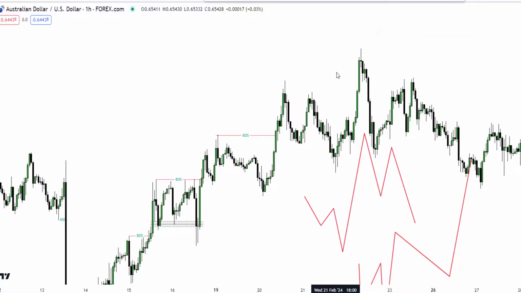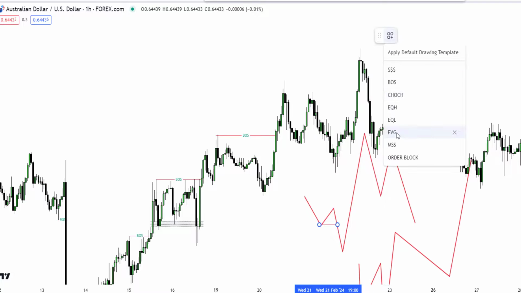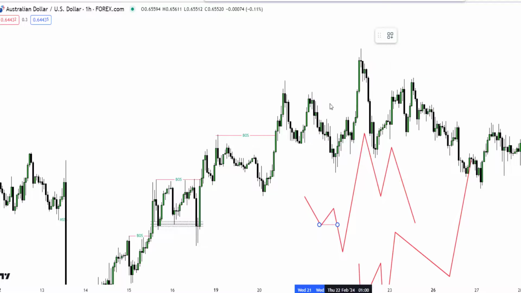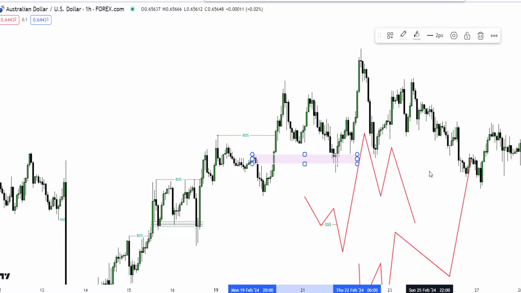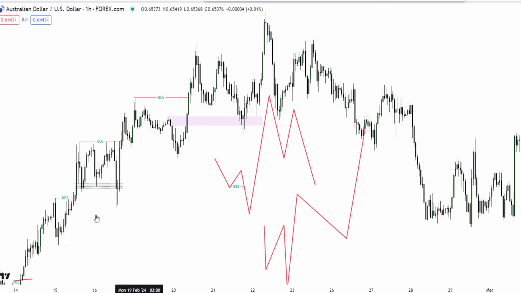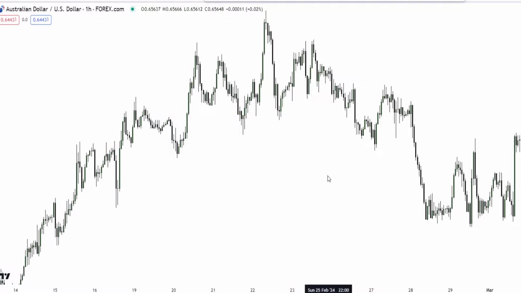This is another breaker block. All right. Price swept liquidity below right there, and then it created a breaker block. All right, so price came right into this breaker. Notice what price did right into that place. That was a trend continuation. So you need to pay attention to the details.